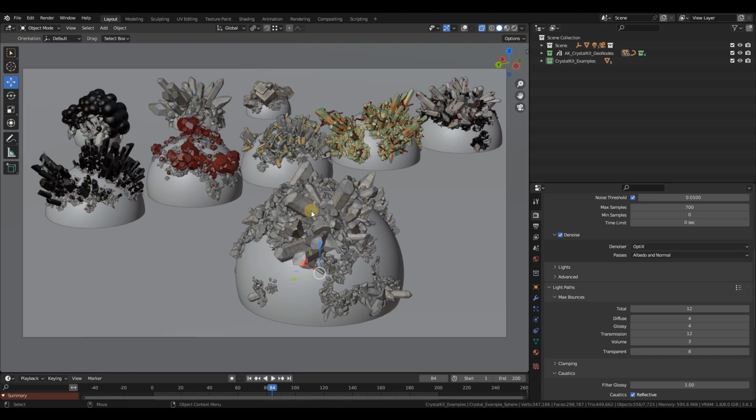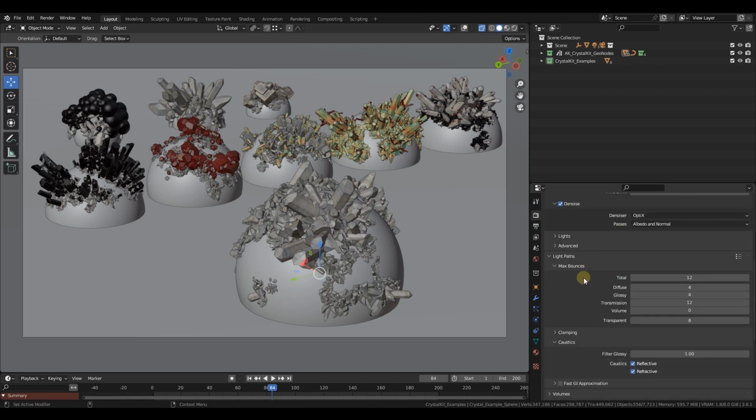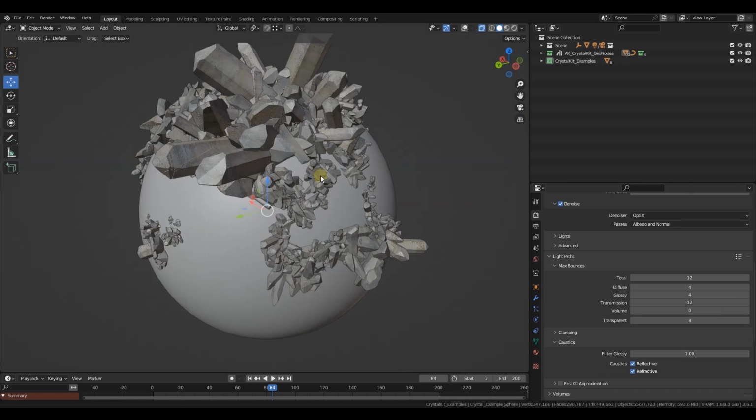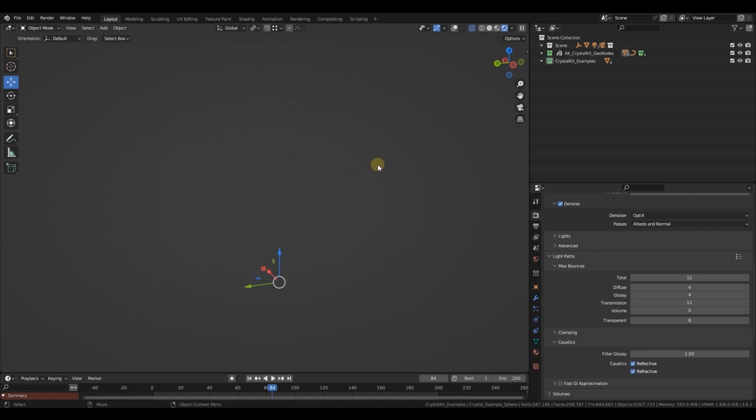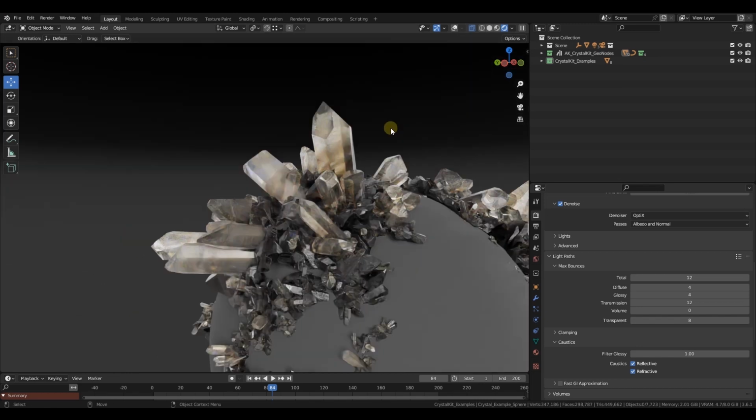Let's talk about rendering for a second. Let's just, for the sake of it, set Cycles render back to default. And first thing you see, under the render settings, light paths and light max bounces, is that the volume bounces are set to 0. In case of the little quartz here, part of the shader is volume rendering. So if you are using the Crystal Kit in a fresh blend file with Cycles standard settings, please make double sure that you set the volume bounces to at least 3.